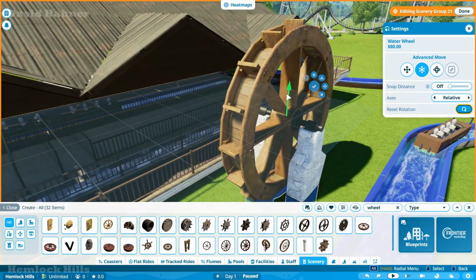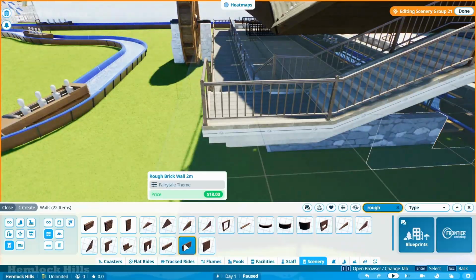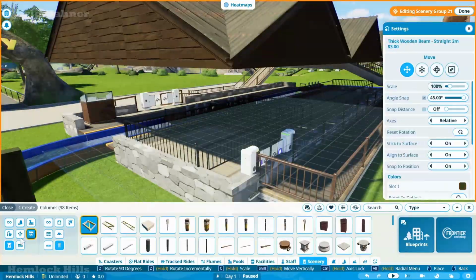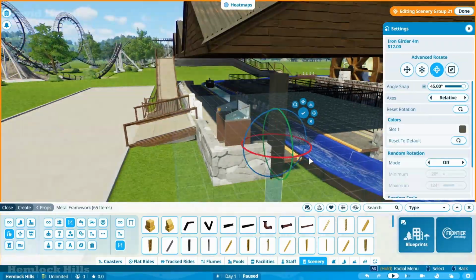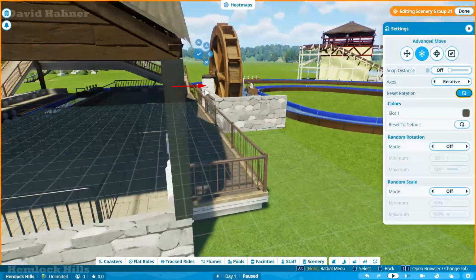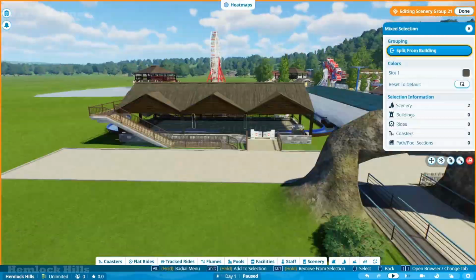And right behind it, I'm going to add what is a quintessential part for an old mill, and that is a water wheel. Now, Planet Coaster 2 actually has a pre-made scenery piece that is a working water wheel, and I just used that. I thought that looked good.